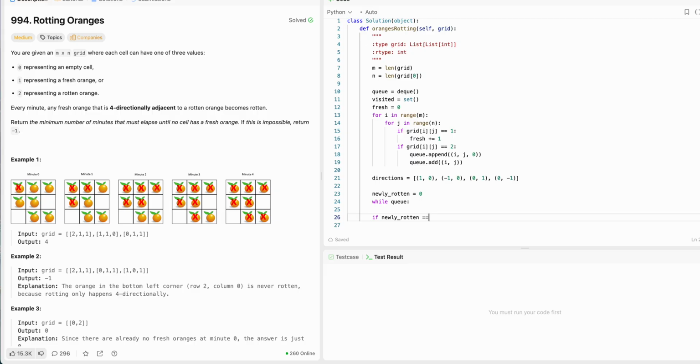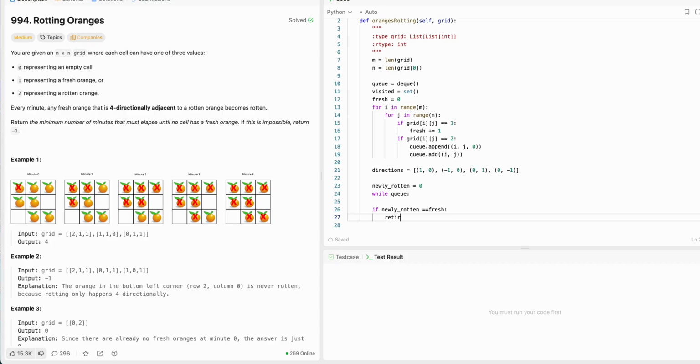Okay, if it equals fresh, just return the distance.